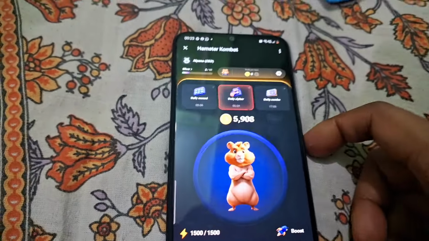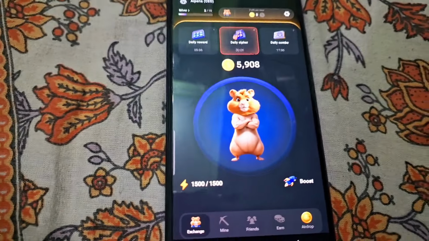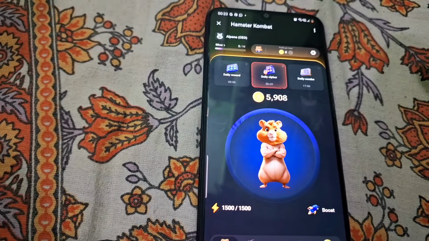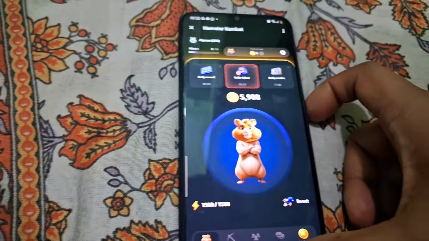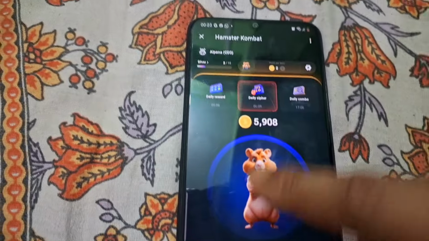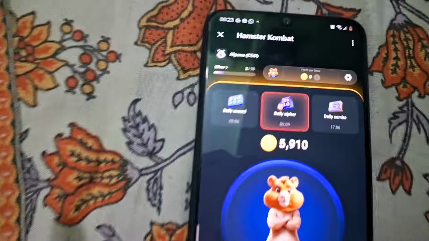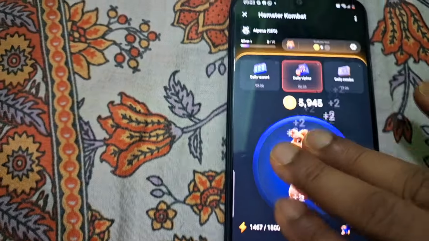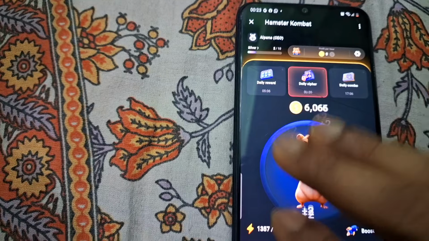After that this type of interface will appear, because this is the referral link. You just click on my referral link in description box, and after that you can see such type of application is already in the interface. Okay, you can see such type of interface in your mobile, the Hamster Combat, and you have to click on it like that. You just get, you can earn your points or coins friends.